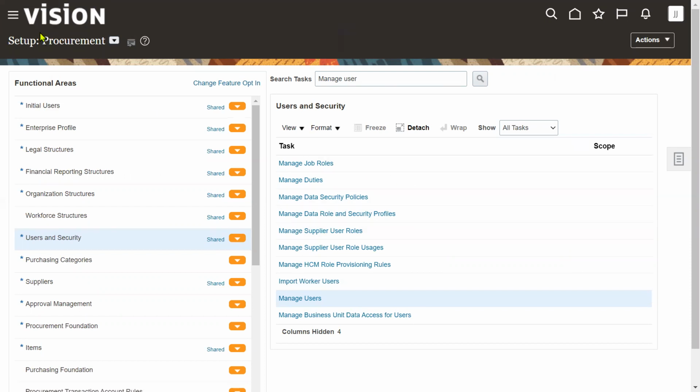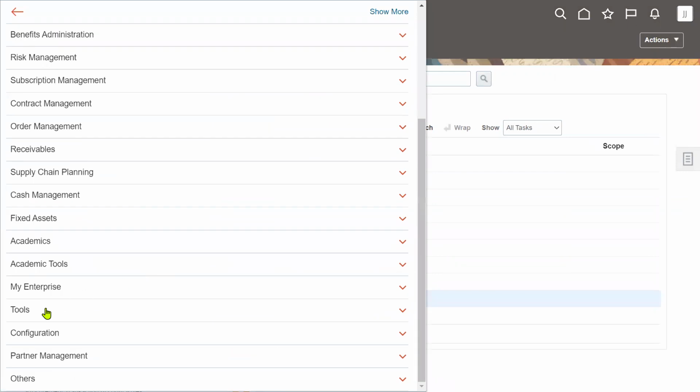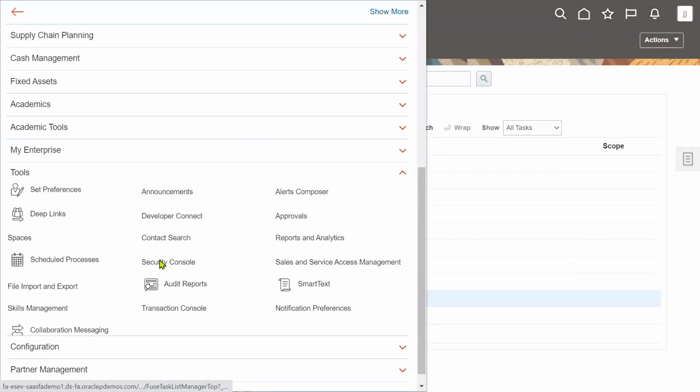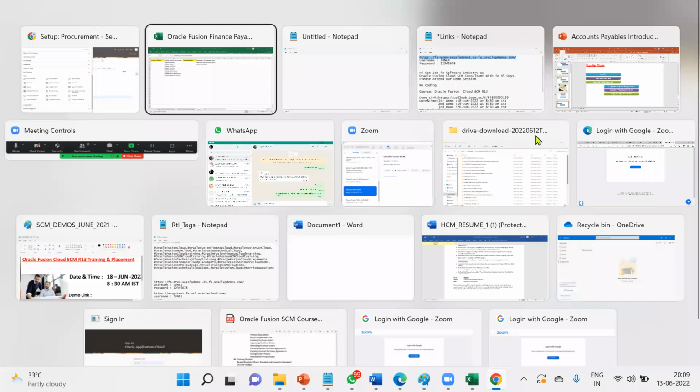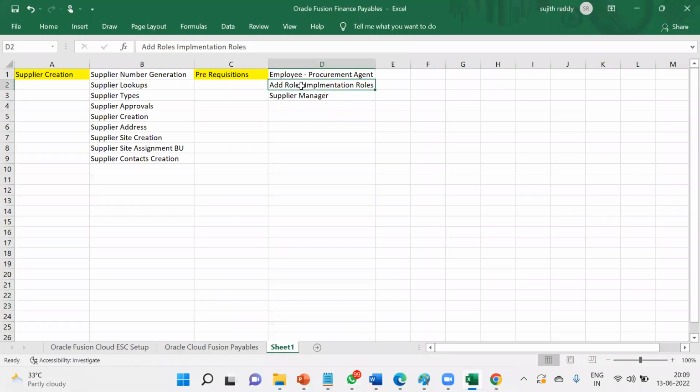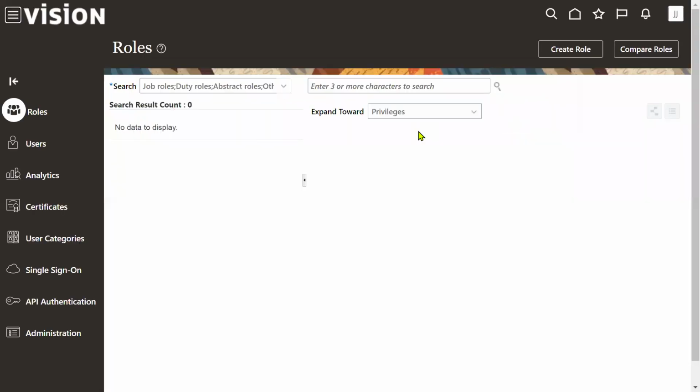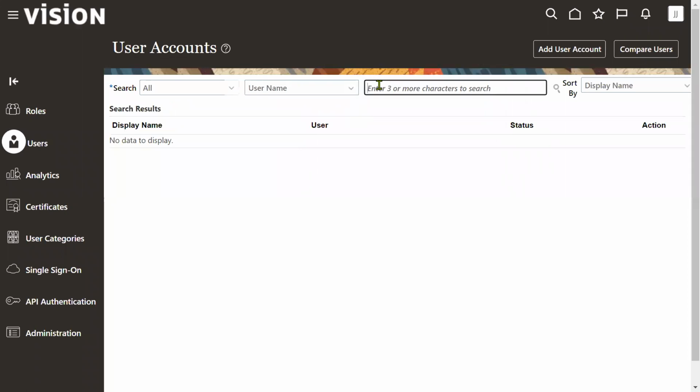Now, once employee is ready, let's go to security console, tools menu, security console here. Add the roles, implementation roles and supplier manager role. Now go to users tab here, search for username.